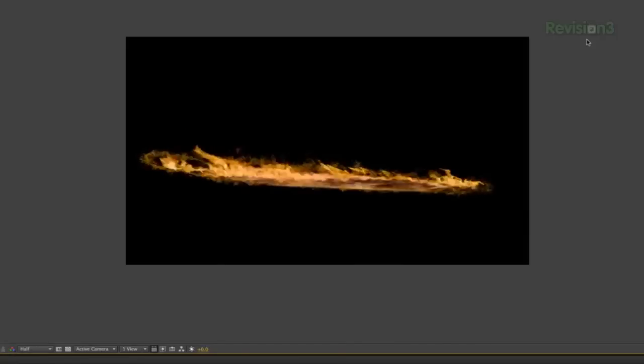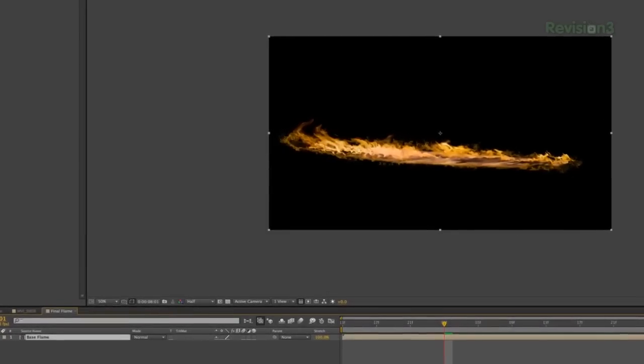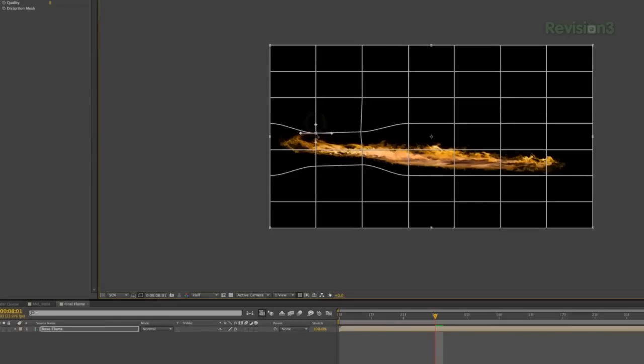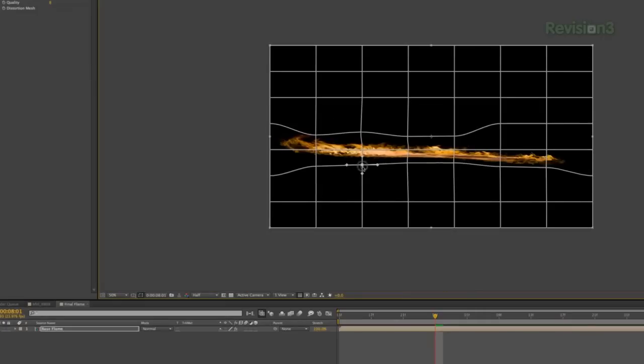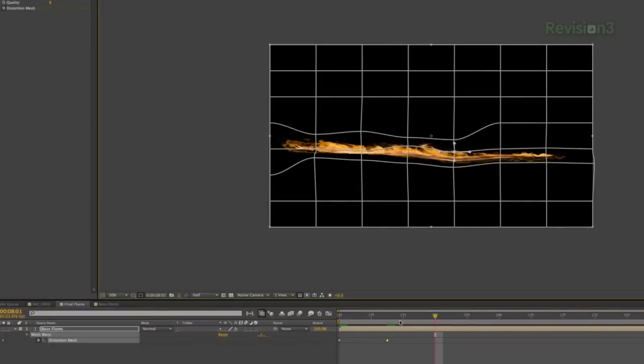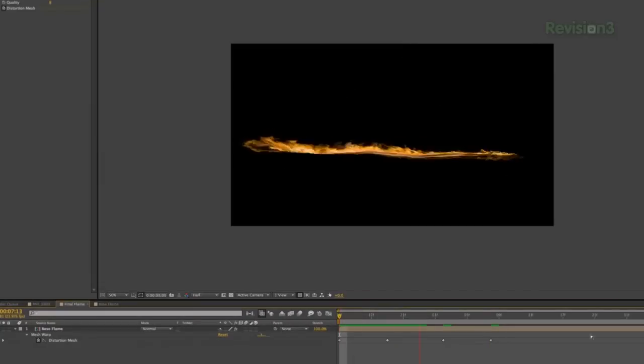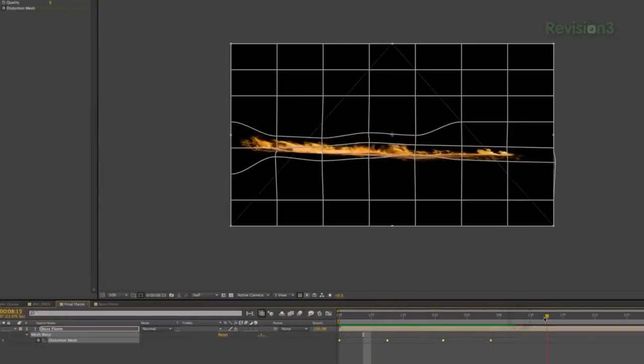So right now we have this, which is icky. So what we're gonna do is select everything and pre-comp again. And this time we're gonna call it base flame. So now all those assets are all together as one layer that I can manipulate as one. The first thing I will do is add mesh warp to this, which I will then use to thin the flame out as a whole like so. Then I will set keyframes for the distort mesh, then adjust the shape about every 5 or 7 frames until I have it making this motion right here. It's subtle, but it's gonna add a lot subconsciously in the end.